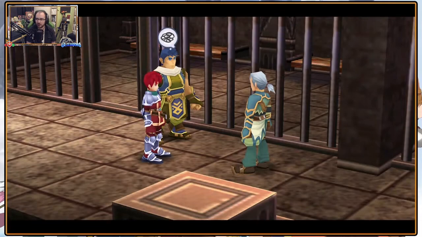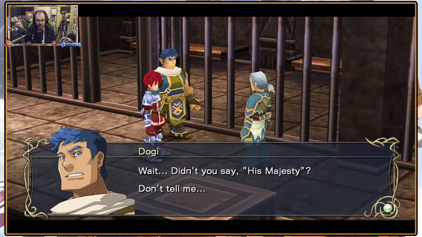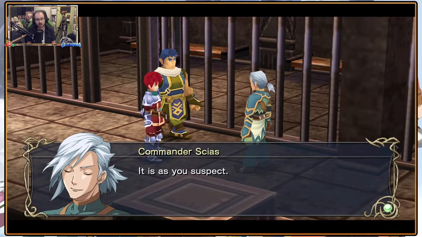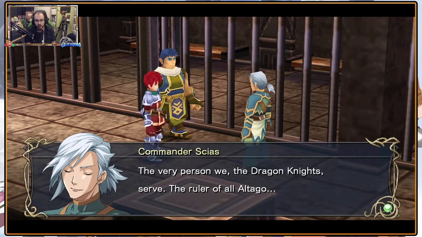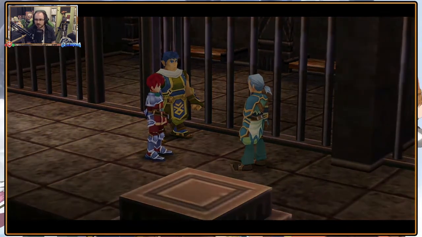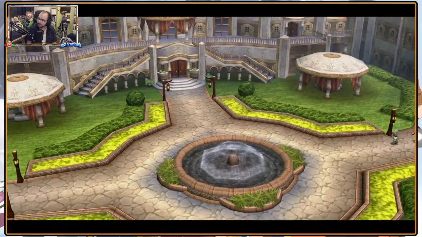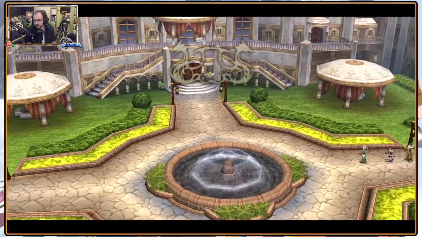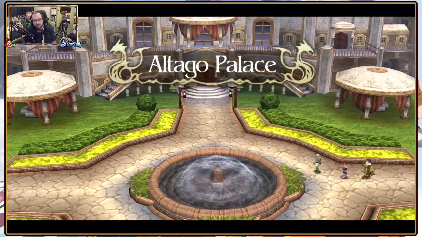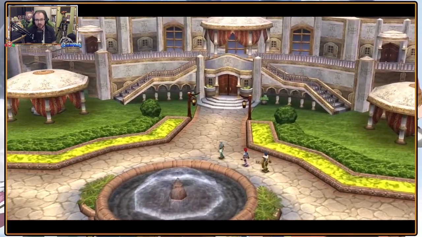No, he should have done it on his own terms. Do we really have a choice? Wait, didn't you say His Majesty? Don't tell me he's as you suspect. The very person we, the Dragon Knights, serve, the ruler of all Altago. His Majesty, King Kiemarl, awaits you. It's a very big palace. Very fancy.